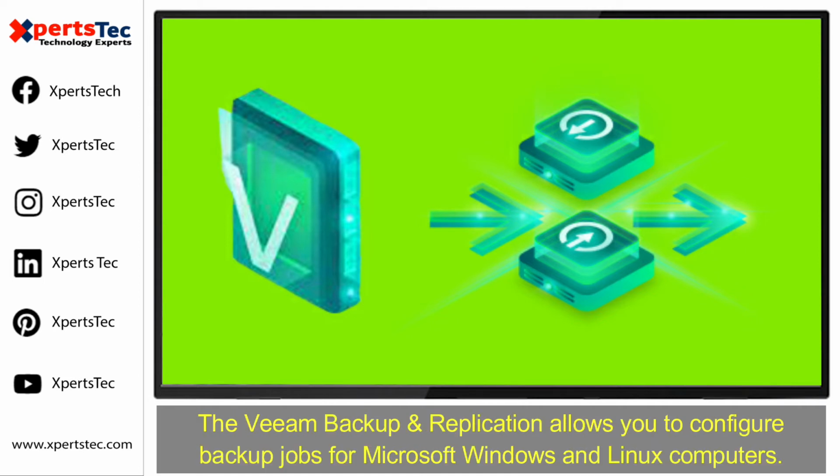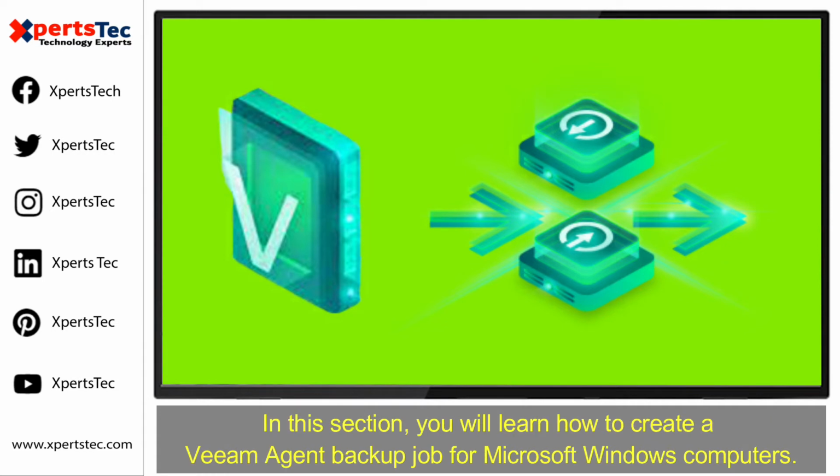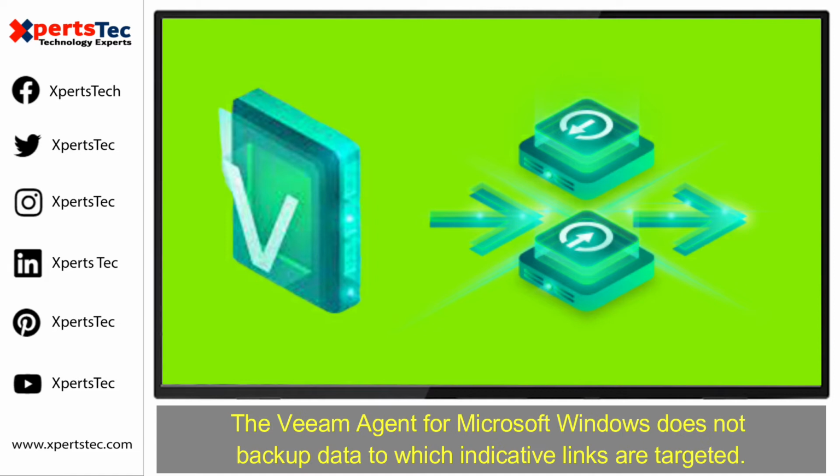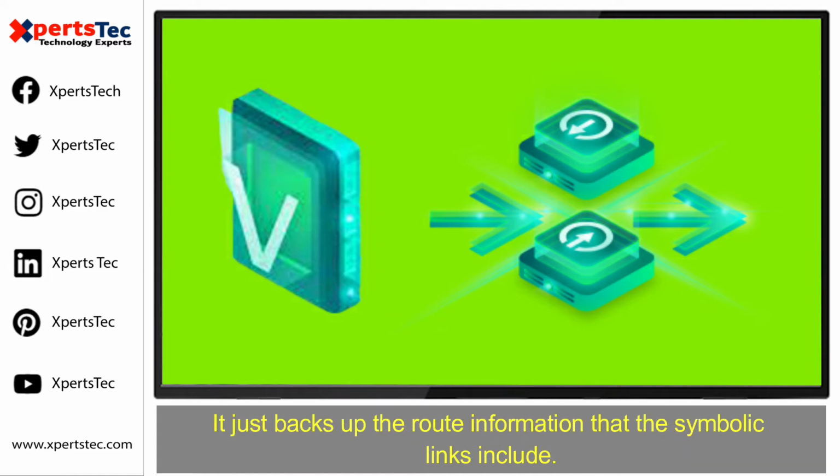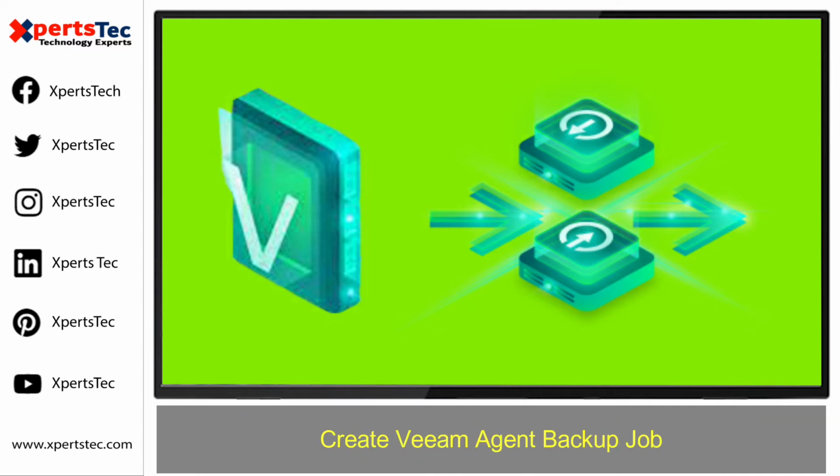Veeam Backup and Replication allows you to configure backup jobs for Microsoft Windows and Linux computers. In this section, you will learn how to create a Veeam agent backup job for Microsoft Windows computers. The Veeam agent for Microsoft Windows does not back up data to which symbolic links are targeted. It just backs up the root information that the symbolic links include. We'll have a look at how to do that.